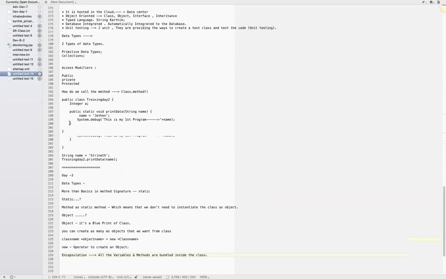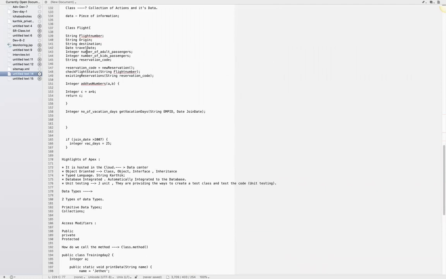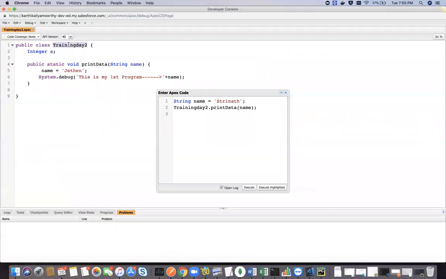If you see here, I have my flight number, origin, destination, whatever. They're all bundled inside the class. In our example, what we wrote is the class Training 2, Day 2. And we have the variable and we have the method. Somebody is passing the name and then we are printing it, all those manipulations that we are doing, right? Those are all encapsulated inside the class.